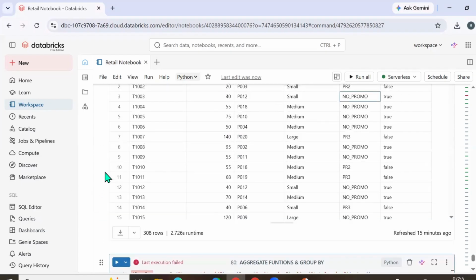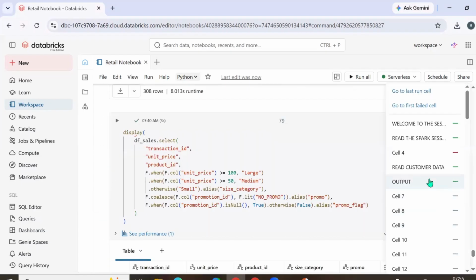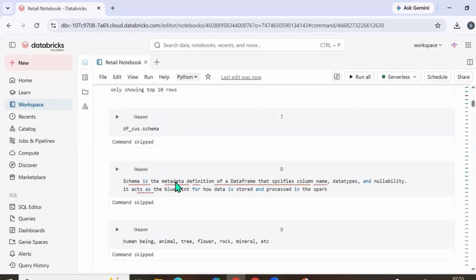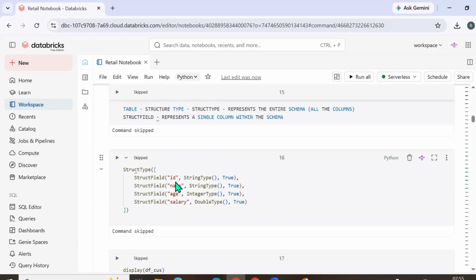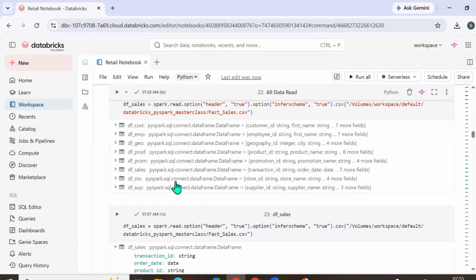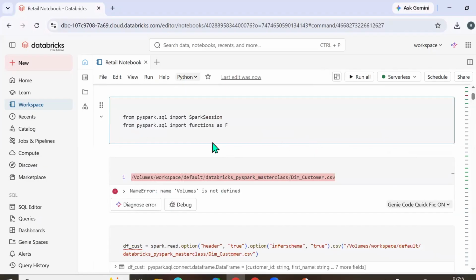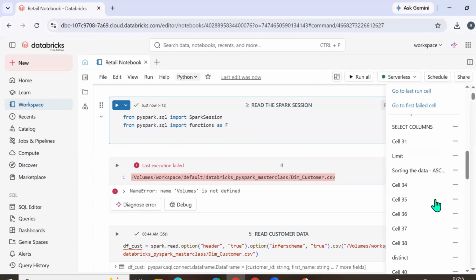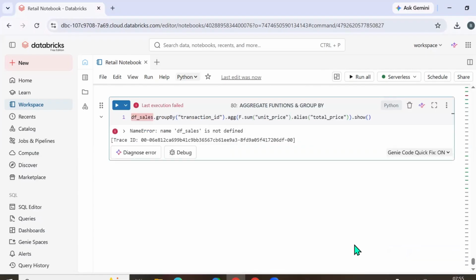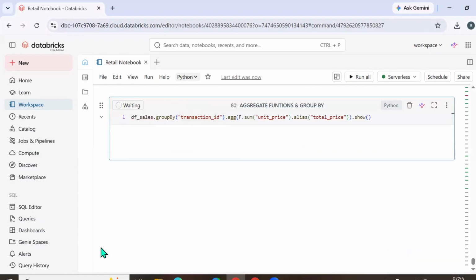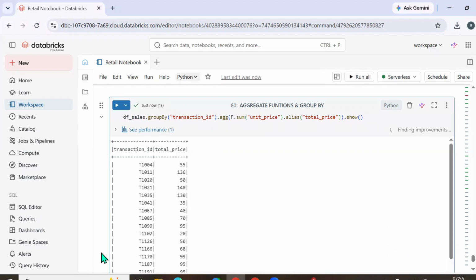Again, df underscore sales is not defined. So we can go here again, come down and execute this. I think it would also go. Let me also execute this. Now we got the transaction ID and the total price.